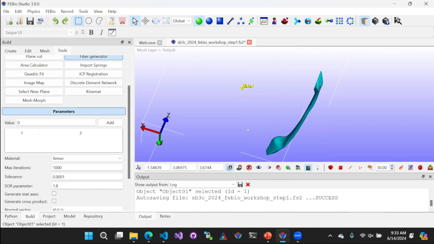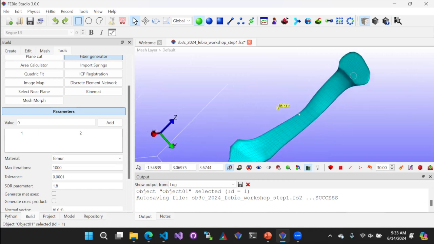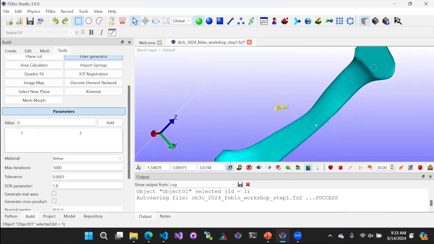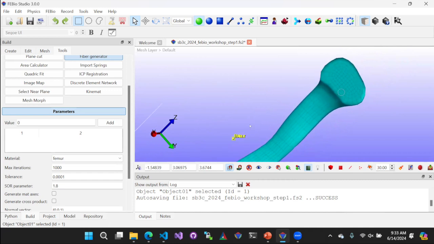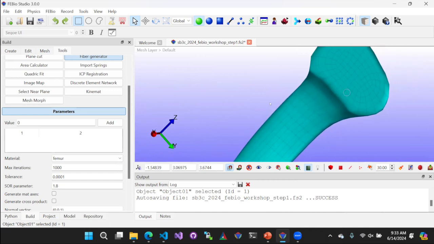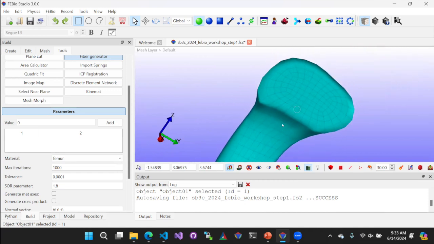Now, we need to select parts of our surface here, and there are a few different ways, and I want to show a few of those. The first one is, let's make sure that our face selection tool here is active, and again, make sure this green button is selected here. Otherwise, you might see some strange things.